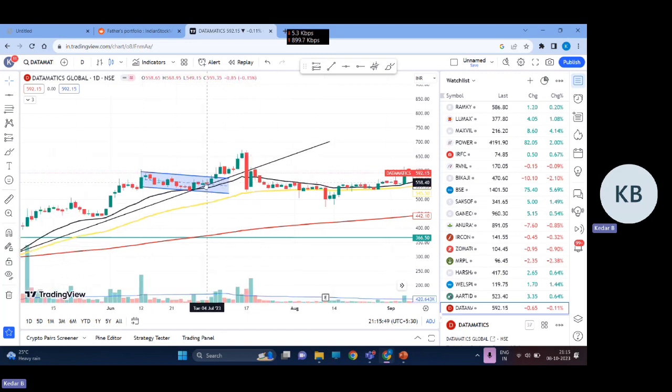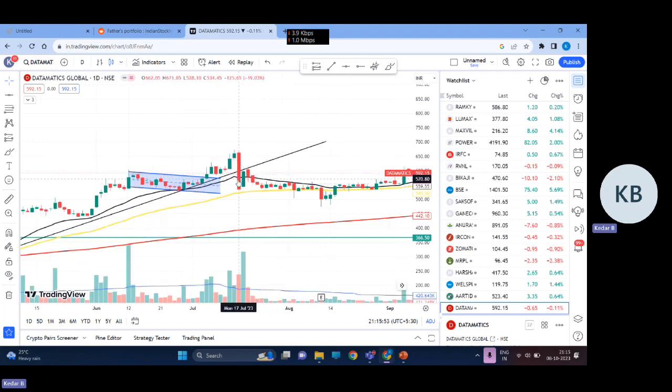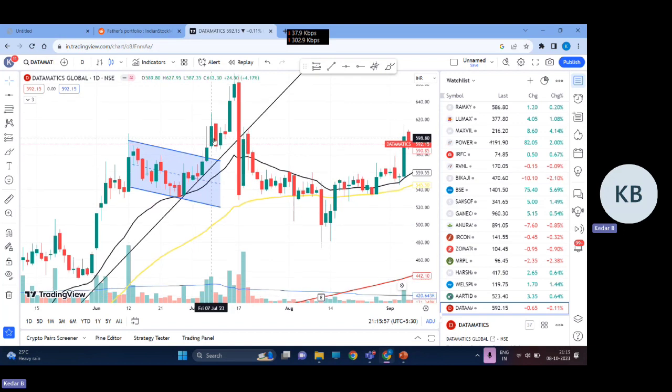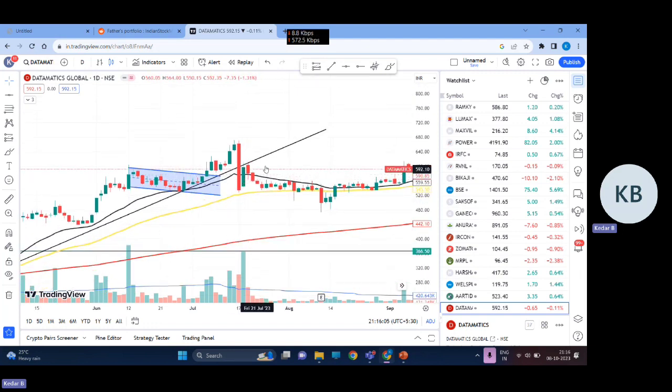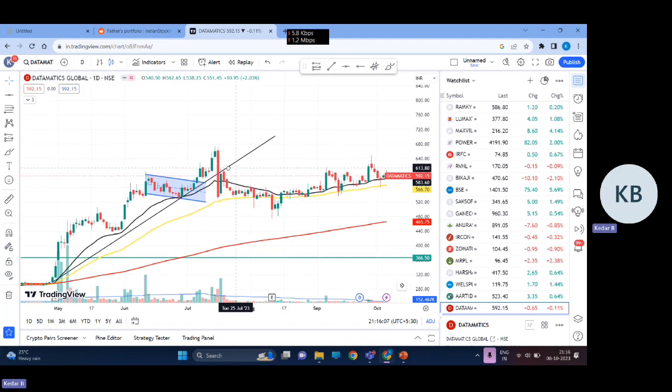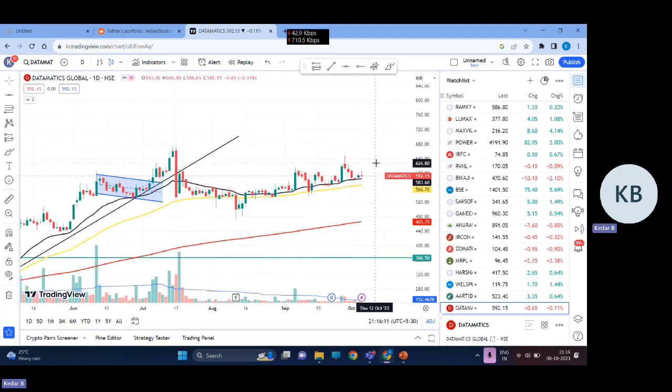I was still in profit because I bought it around this time, but yeah, 17% ka nuksan, I had to exit. But the next day, see, it rose by 11%. But you can't do anything about that. I still accepted it. A rule is a rule. And look what happened in the following days. It's just moving sideways. It's of no use to me.